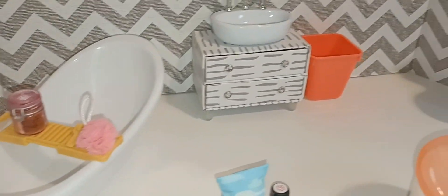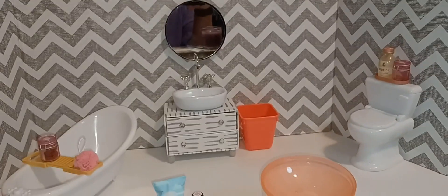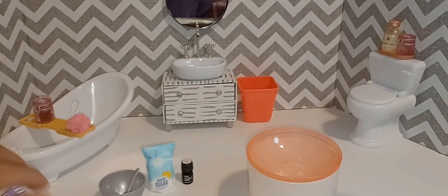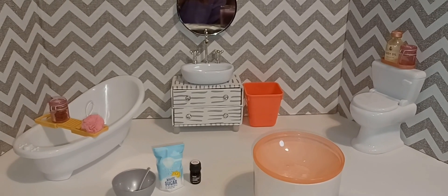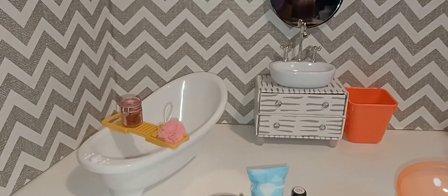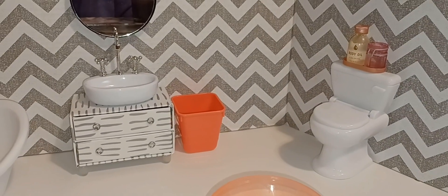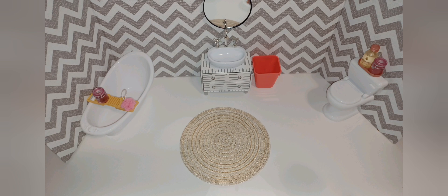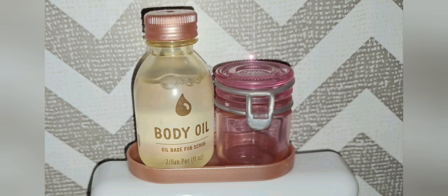But this is what it looks like. I'm going to doctor these little pieces up and add other pieces to the bathroom to make a cute little set. I love it — here's my bathroom setup. I'm going to fix it up, make it look real cute, and get a doll in there, put a doll in the tub, make some bubbles or something. I just wanted to show you guys the set I got and how I'm going to be using it. That's it for today — stay tuned because I have some more ideas. Until next time, be blessed and be the reason someone smiles. Bye!